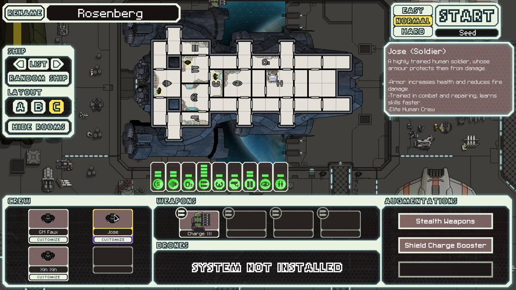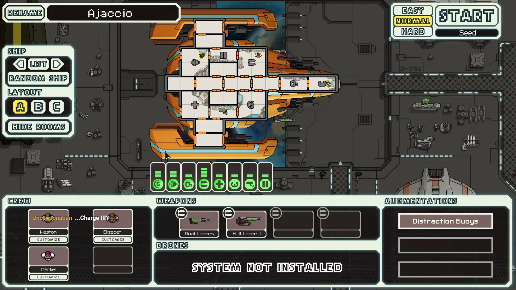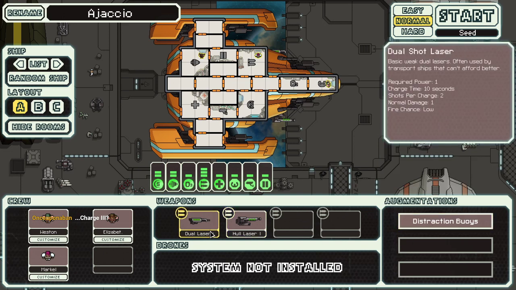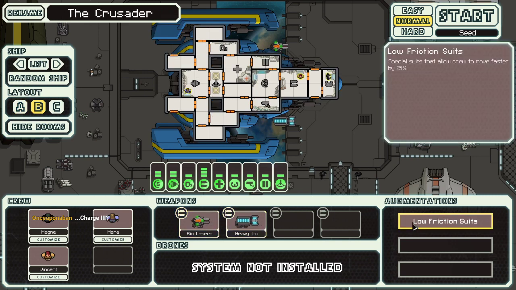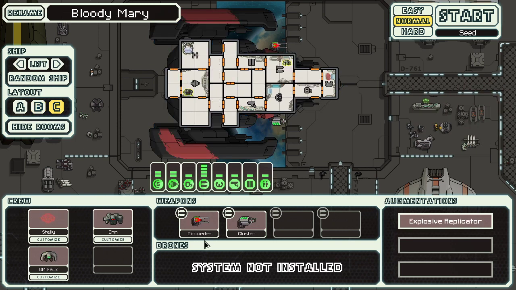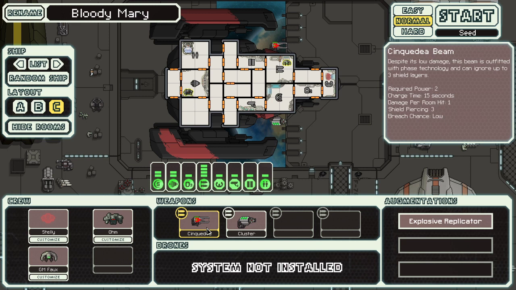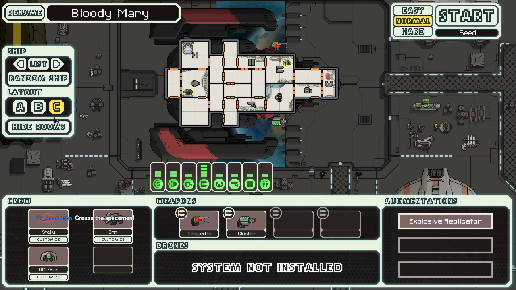Highly trained human soldier whose armor protects them from damage. Armor increased health and reduces fire damage. Training combat and repairing. Learns faster elite human crew. Okay. And finally, distraction boys. Low friction suits. Basically just, hey, put on a spacesuit and we'll rub you all over with butter. As though damage beam is outfitted with phase technology and can ignore up to 3 shield layers. Cool. Yeah, I mean, just lube them up. Apparently that makes you run faster in space.